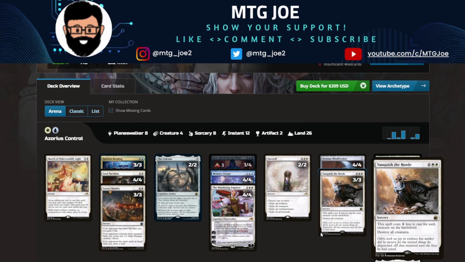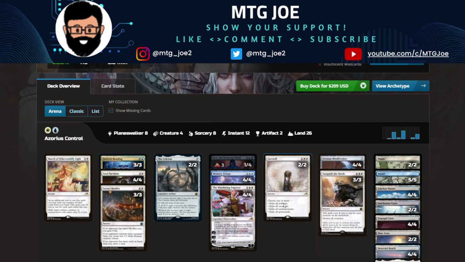If Mono Red has 2 creatures out, they're putting enough pressure that you might want to sweep. If they have like a Godric and like, I don't know, Swiftspear. Or like they have a Squee maybe. 6 mana might still be too much in that case, to which Farewell is just better.